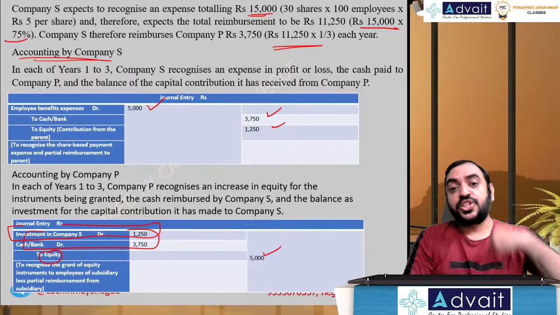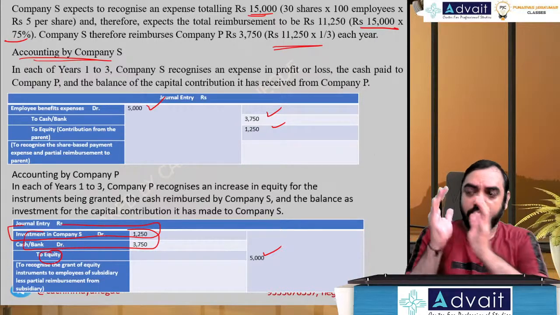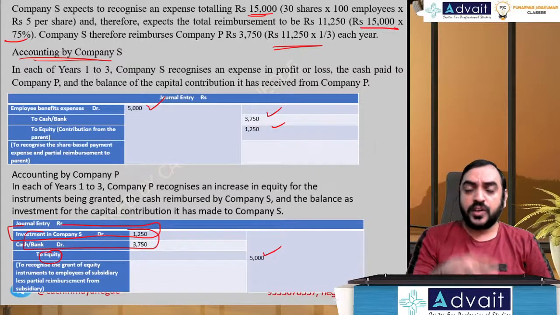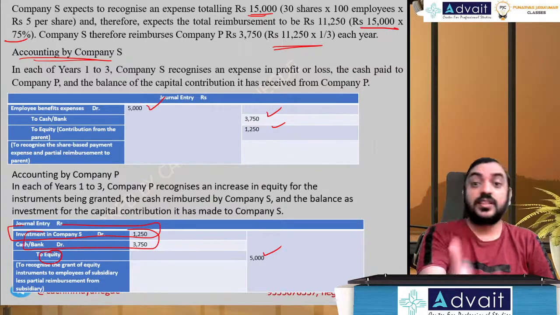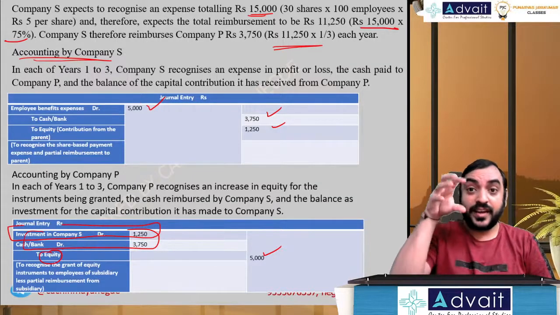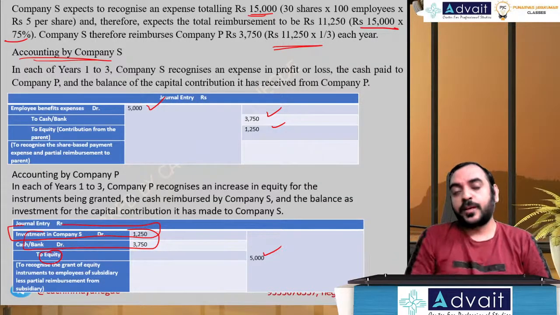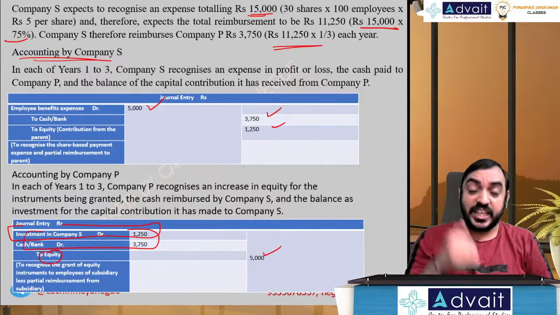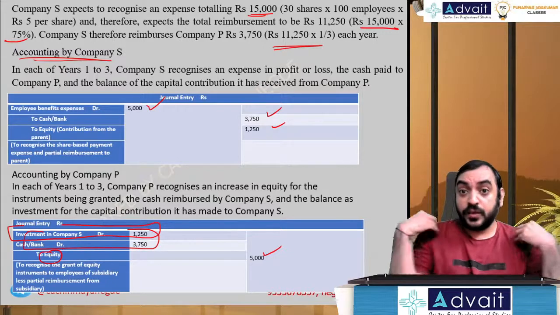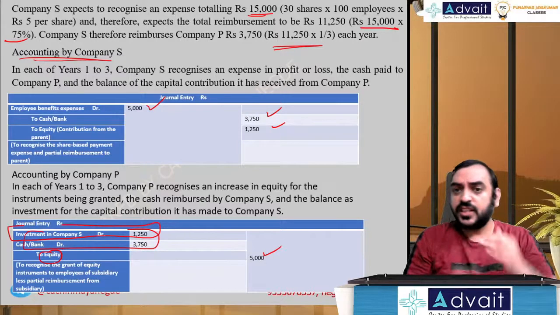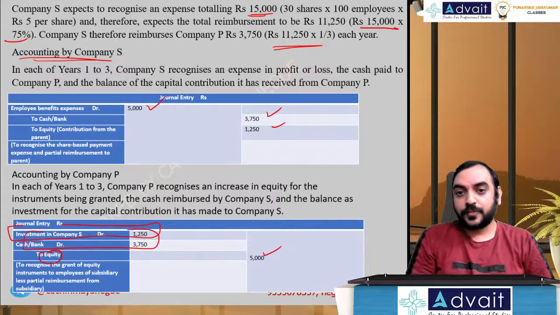The holding company is issuing the shares, so share capital equity is credited. Investment in subsidiaries is debited because it's the benefit we are giving to the subsidiary company, and we are treating it as an investment in the books of the holding company. But from the subsidiary company's point of view, it's a benefit received from my parent company. They have given some money to me like that. Instead of money, they have given the shares which are given to the employees, so we are going to treat it as a contribution received.